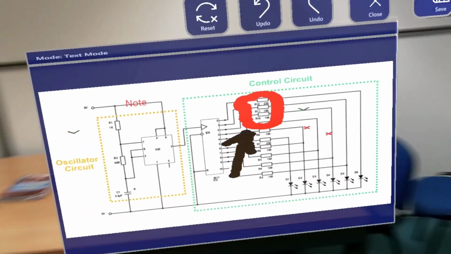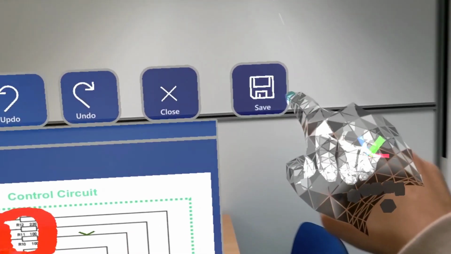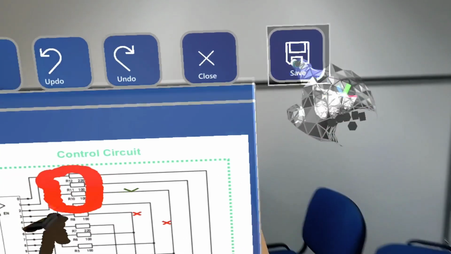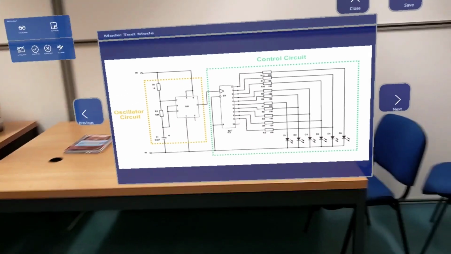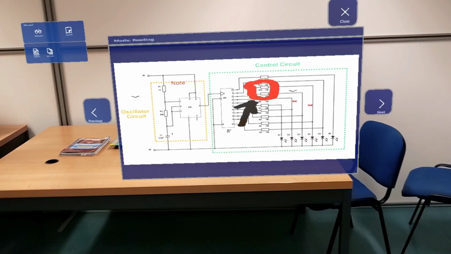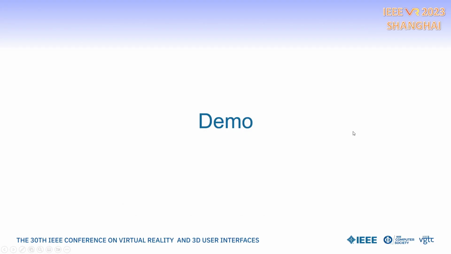Now the user could, of course, save the annotation. This will trigger the whole image pipeline from the robot server that we talked about before. After the save, the image is not composed of holograms anymore, but is the real 2D representation of the image, which is also stored in the server and then represented in the virtual document. And that ends our demo.